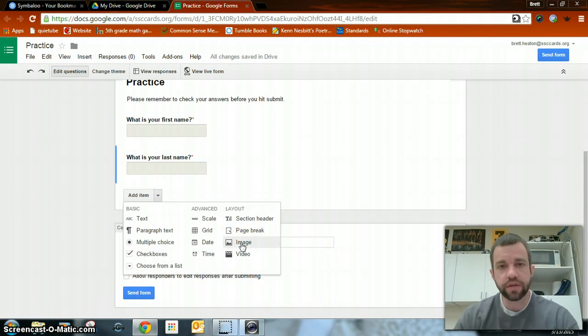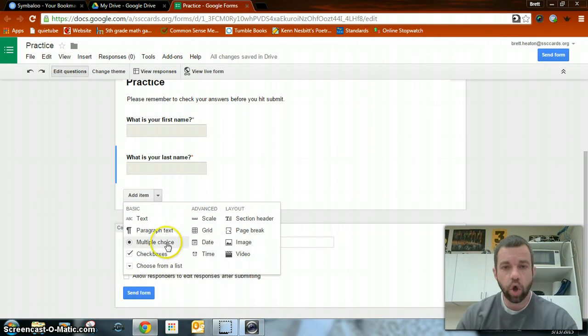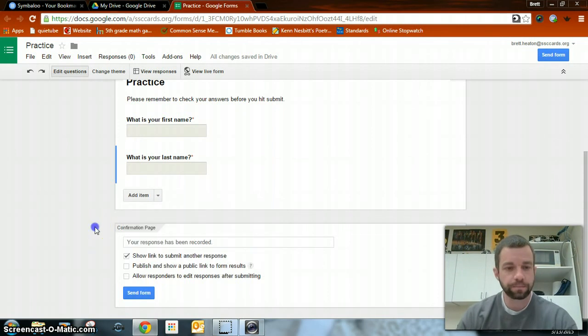Image, just like it says, you can insert images into your quiz. So if normally a student takes a paper pencil quiz that has colorful images, you can now put those images into your Google form. Video, what an awesome way to have a science experiment or to put your own experiment into it. Or a teacher reads a book, then the students have to answer questions based off of that. So here are all the different choices that they can do.